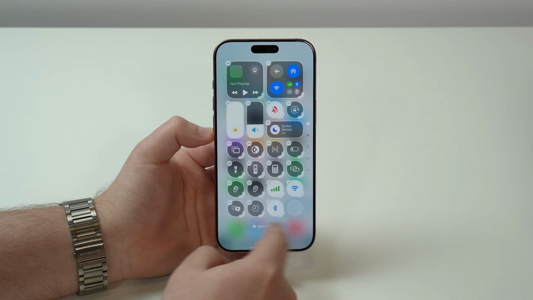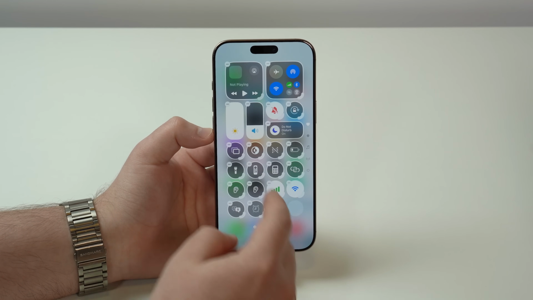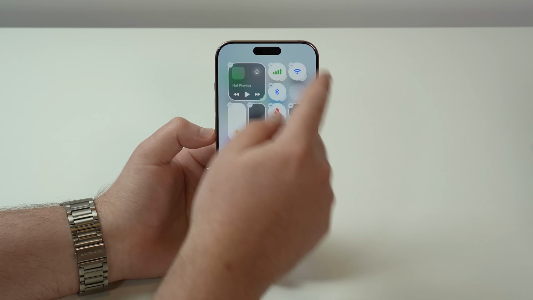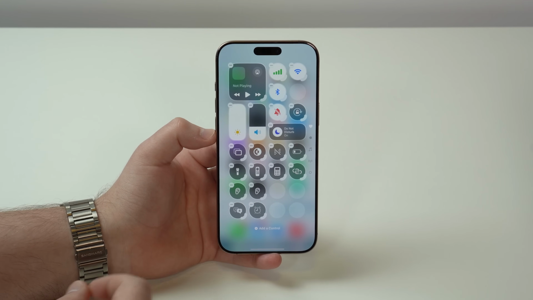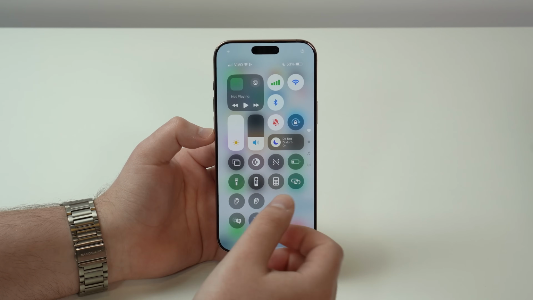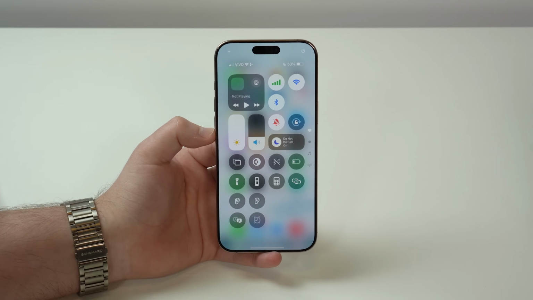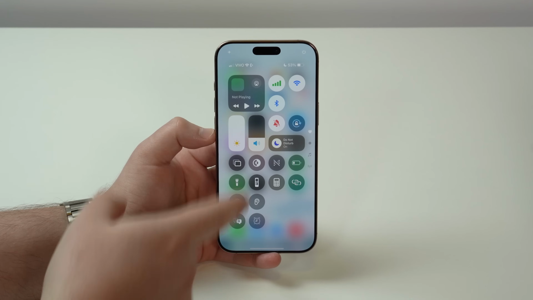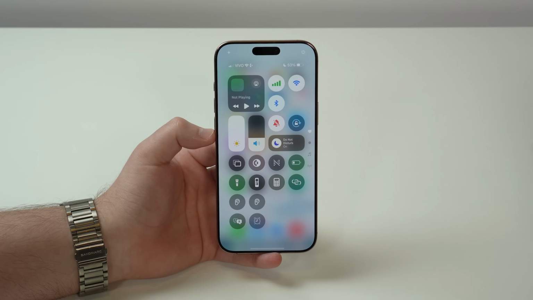So then you can have the individual toggles right here, and if you want to, you can completely get rid of those connection widgets if you don't want that. So you can have all of your widgets for connection right here, integrated, super easy, one tap away from doing whatever you want. And what's also new is that if you messed up your Control Center, just like I did, because this looks horrible, you can fix it very easily.